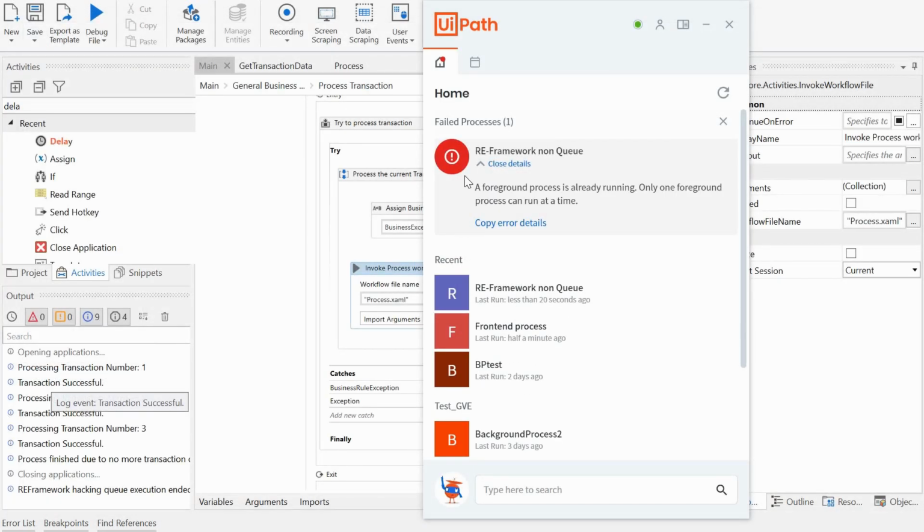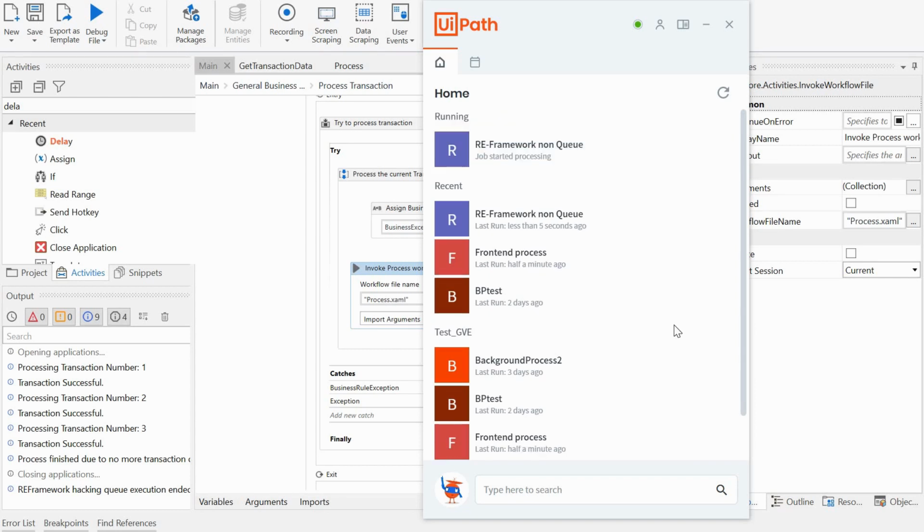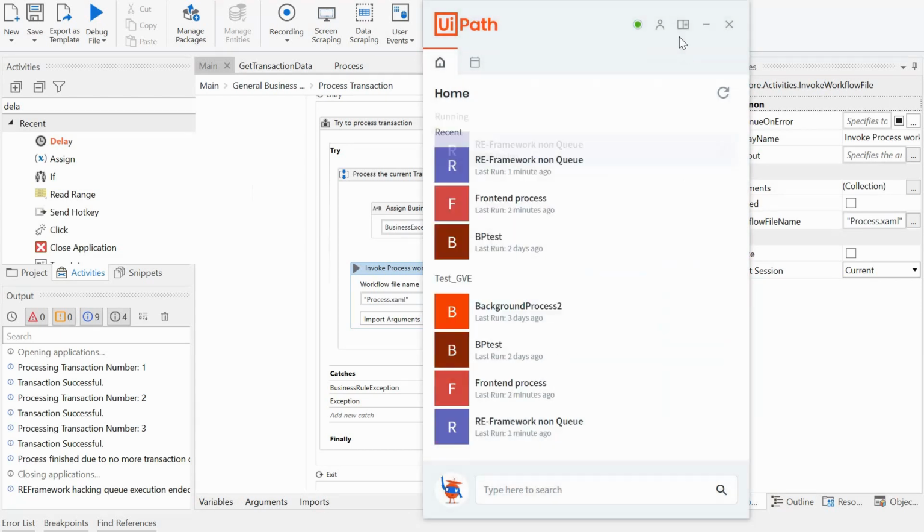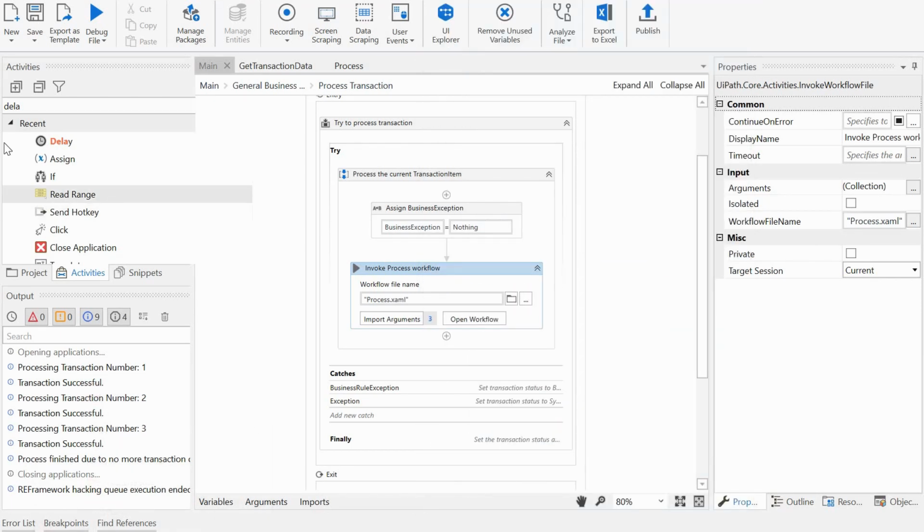All right, now that's finished, and then we can run this one as well. So we see that by default, the standard RE framework runs in foreground or is not background run ready. So I'll stop the job for now. And let's see how we can make our framework run in background.